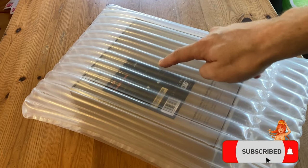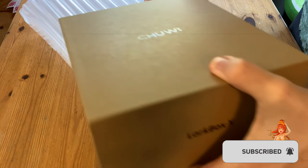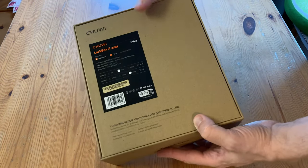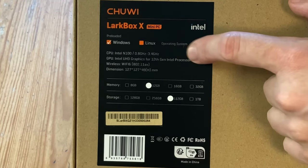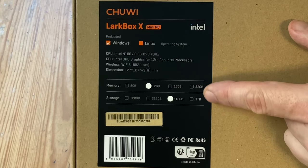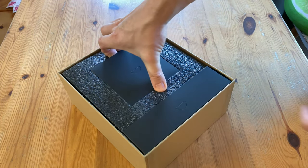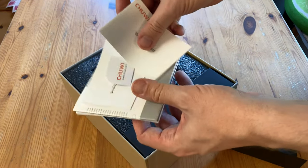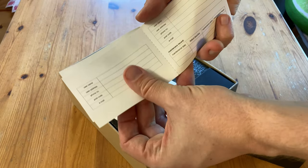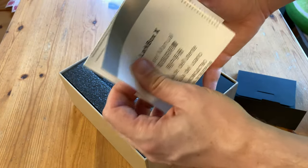This arrived, and very much like the Chewy laptop, this came wrapped very well. The box itself is very simple, and on the back we have a bit more information about the computer. This one's pre-installed with Windows, has 12GB of memory, and 512GB of storage space. Inside the box, everything looks very tight — nothing's going to be shaking around in here. Inside we've got some manuals, a warranty, a small piece of card, a product inspection report, and a large manual in multiple languages.